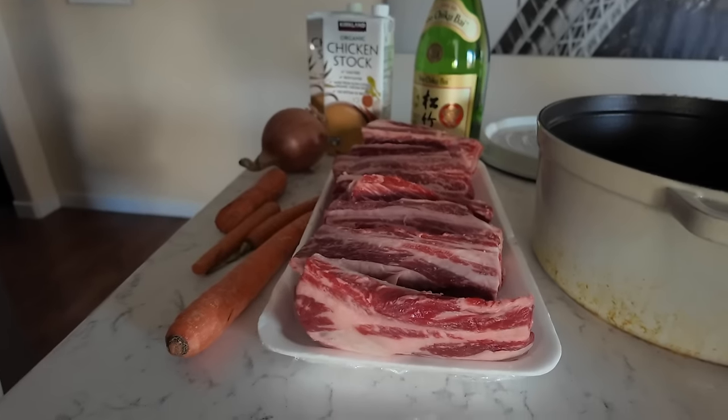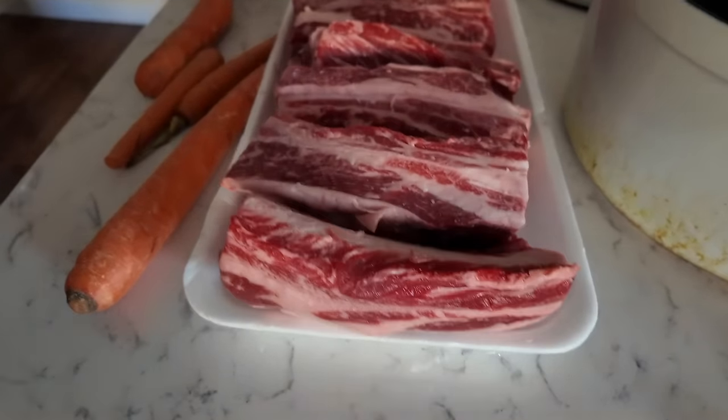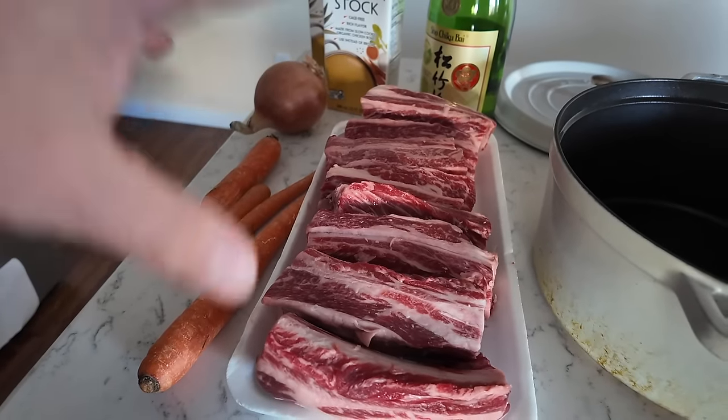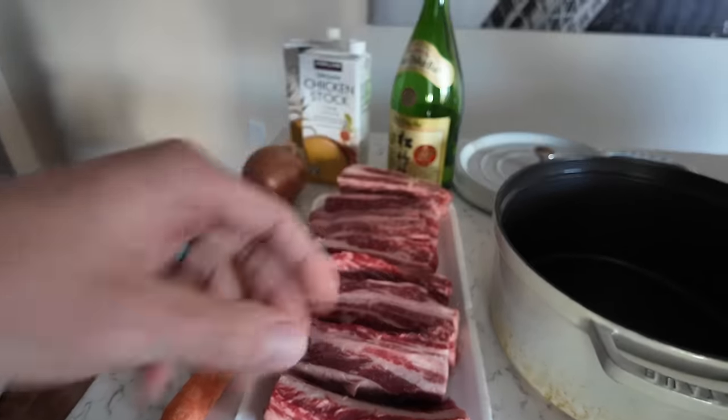Okay, so I just bought these ribs from Costco. They were a really good deal, $50. And Matt just told me how to make it because I'm going to make a beef noodle soup. Basically, I've been geeking out on noodles and I've always wanted to cook ramen from scratch. So I'm starting with beef noodle soup just because I bought beef.